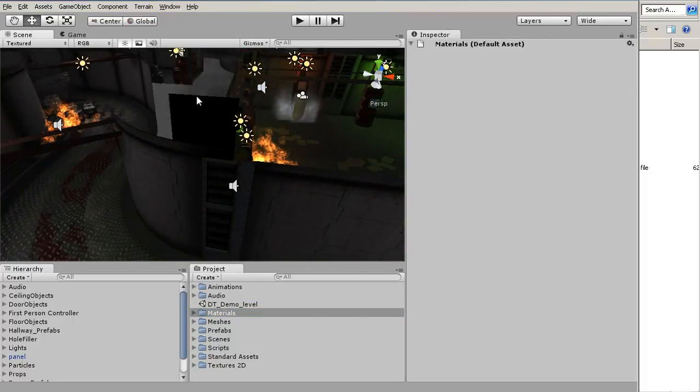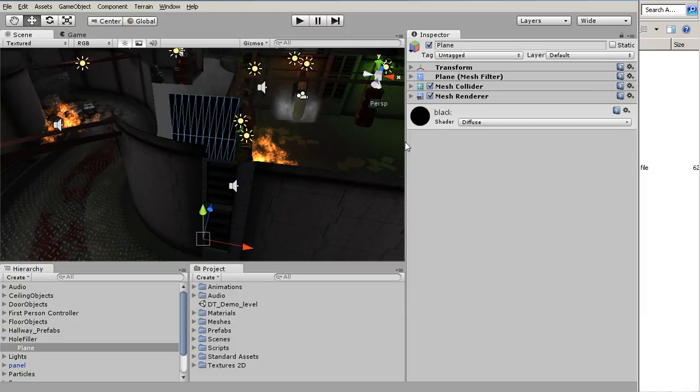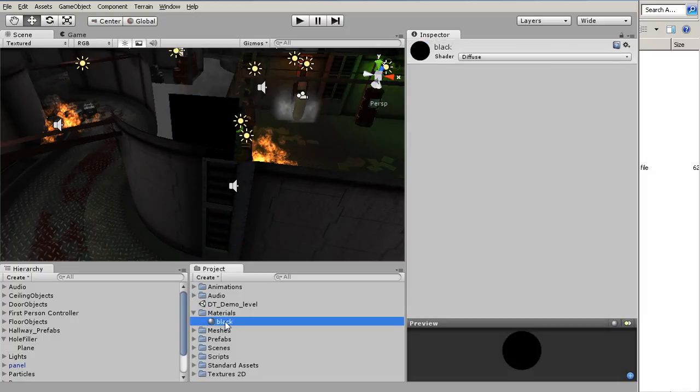And to show this, we have this little plane here that has this black material on it. Now if we go into our project panel in Unity and rename this to anything, you can see nothing changes or nothing is broken. That's because Unity is going in and behind the scenes actually updating the library and all of the connections that this file is connected to, so everything stays stable.